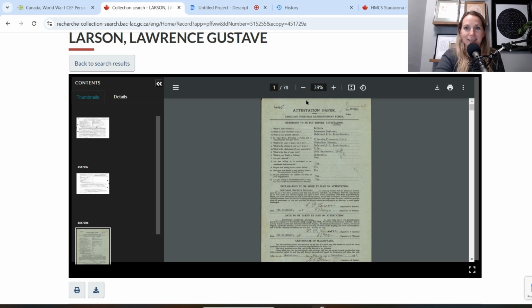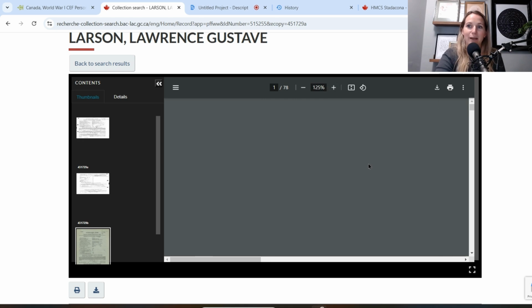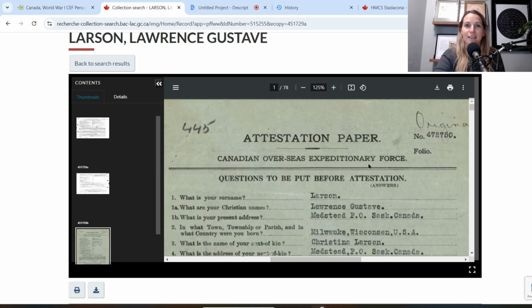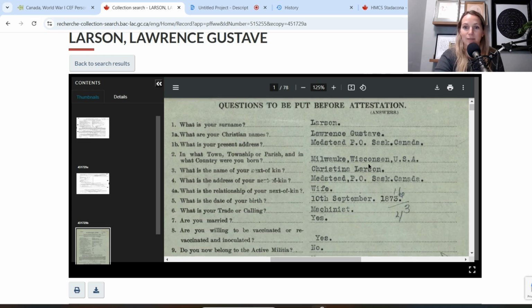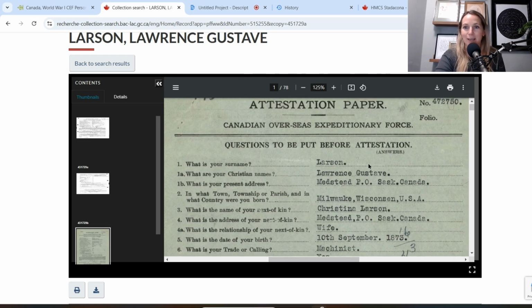And so for your ancestor, you do want to look through this and learn about their service, learn about where they served, what battalion or company they were part of, and then you can look at the history of that military company or battalion and see where it was that they fought, understand the history of that service, which can help you understand more of them, more of their trauma, more of their experiences, which is kind of the whole point of doing this work, right?